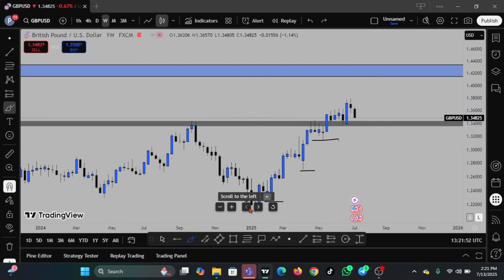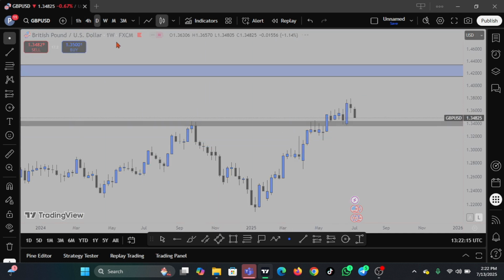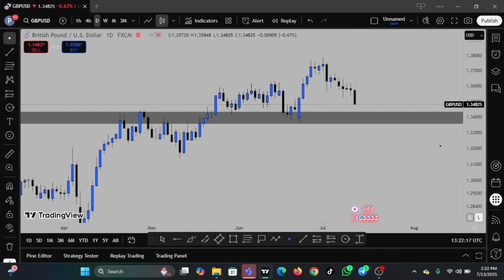If price should drop back to that point and then push up higher, we expect to see some sort of double bottom. I told you already that I'm a chart pattern trader. I'm a price action trader. Overall, I trade price action. So I tend to look for patterns in the market that I can capitalize on before I take my trade. So on the day chart, this will be more visible for us to see.